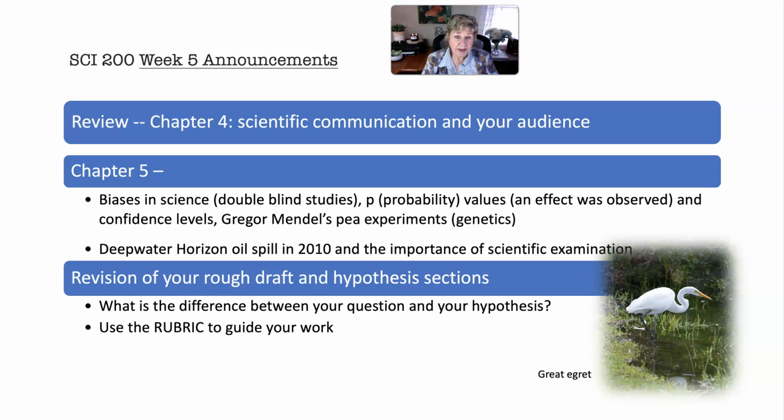What bias does that take out? The researcher and the subject. So nobody knows what's going on until the end. All right, so that's one way to get rid of biases. But also, a scientist just generally has to think about all the different types of bias that may happen.